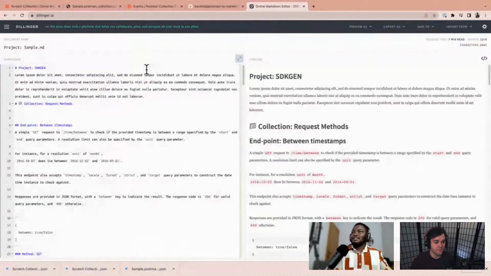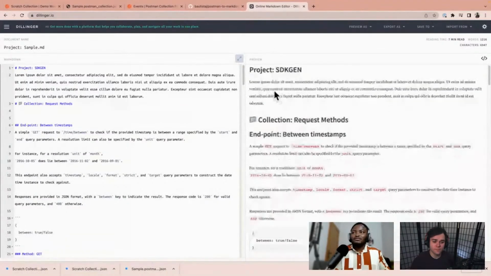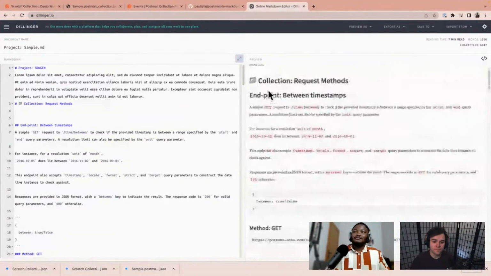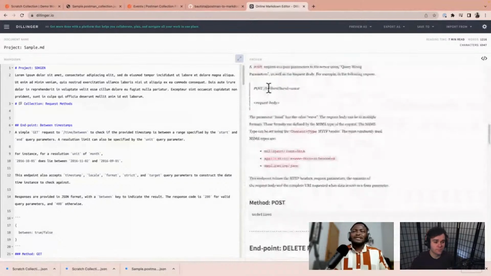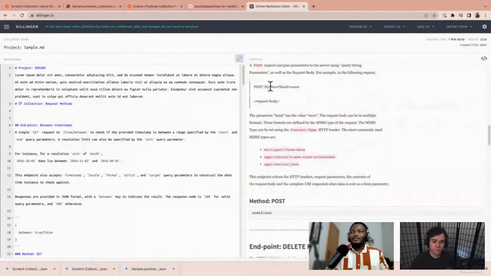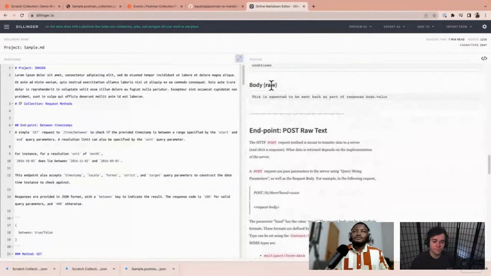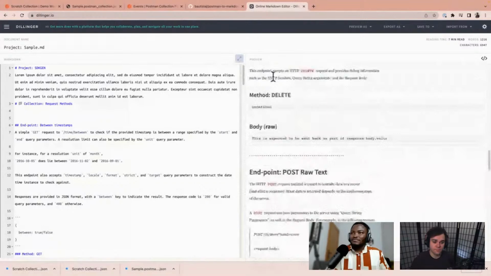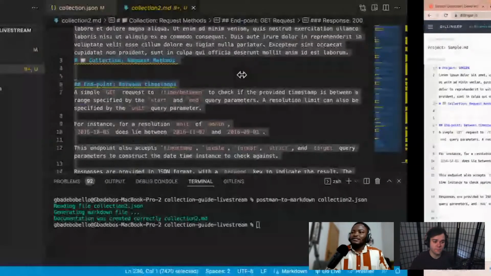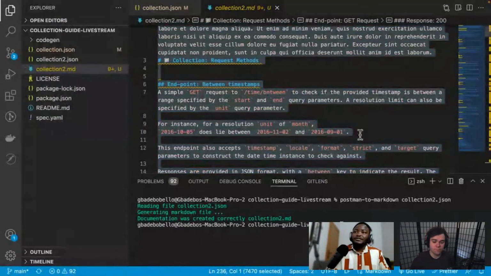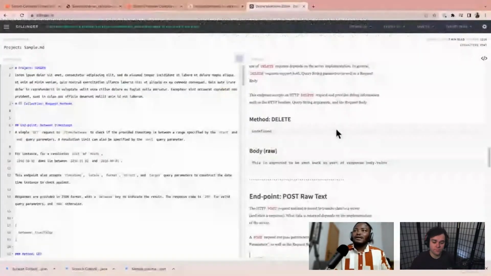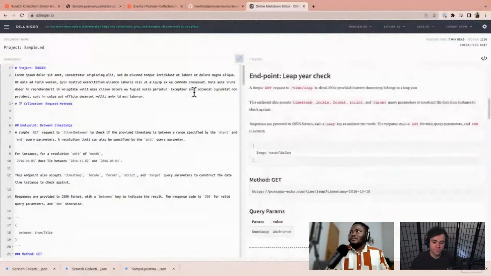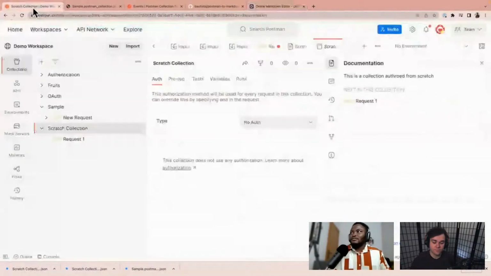But I'm just going to paste that markdown here, and you can see that I have a markdown documentation here that I can copy and paste into probably a GitHub README or something. So let's say I'm developing this API and I have a collection for it, and I have descriptions and whatnot in my collection. I can export that collection as JSON, use this tool to generate a markdown documentation for it, and put this in my GitHub README. And then probably somewhere here use something like the Run in Postman button.